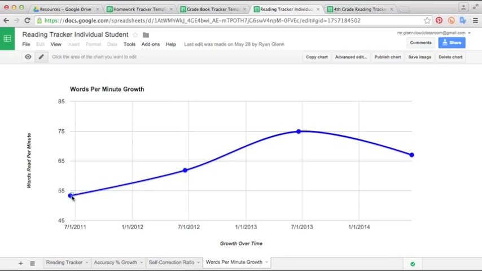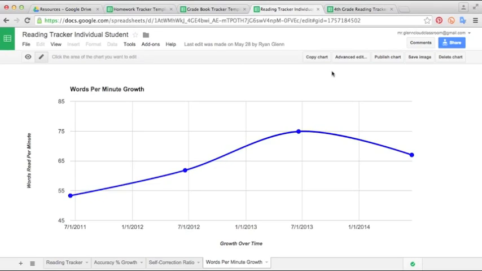These charts will automatically update. I have them formatted so I didn't put a minimum and maximum value in the y-axis. And so it will just correspond to whatever the student's scores are. So however it looks, you're not going to see a line that's just going right along the bottom. It's going to be all relative to the student. So I think that will help with their confidence. If they can see that they're making progress, they're more likely to work hard and try to make more progress.